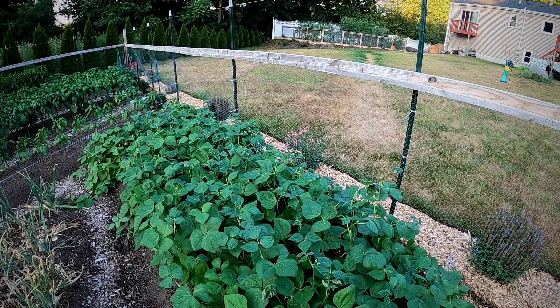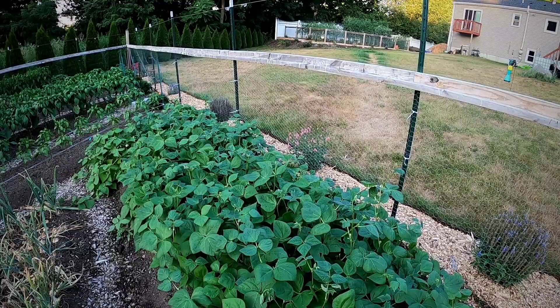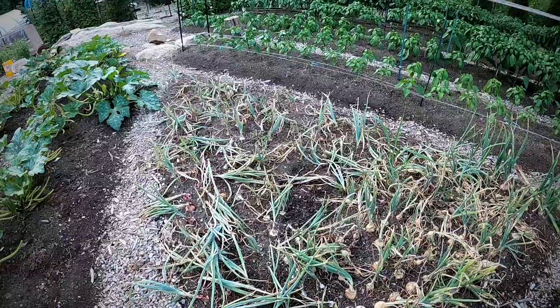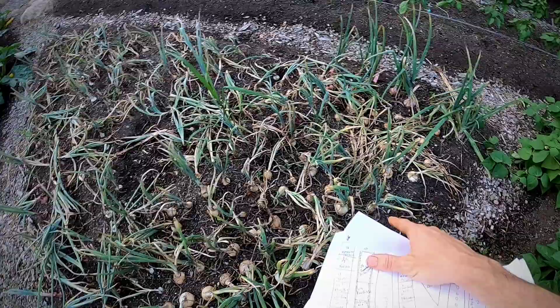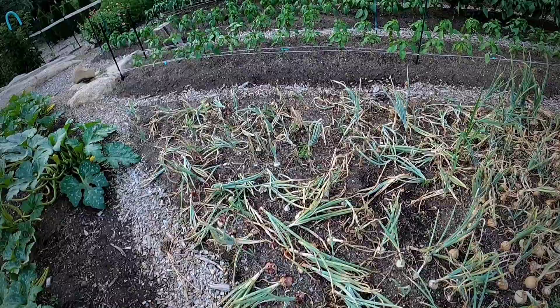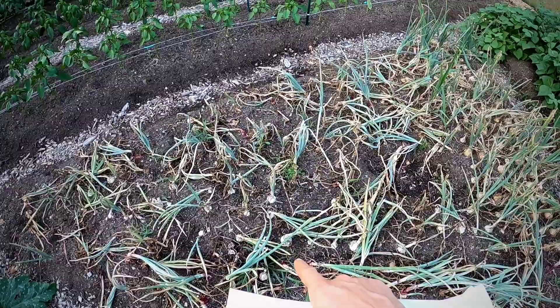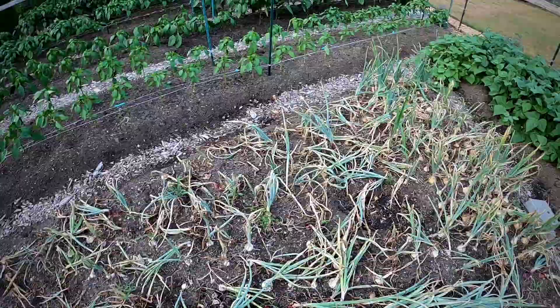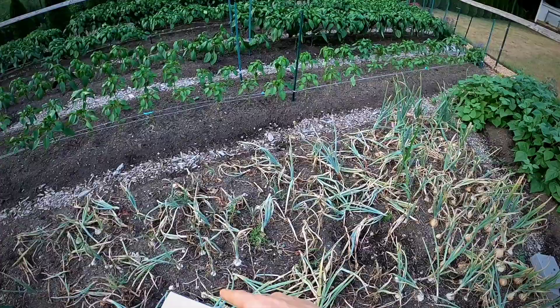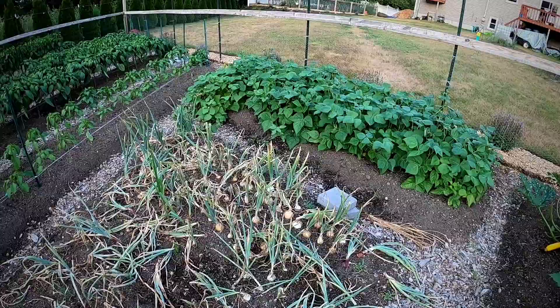We do bush plants for beans - we tried pole beans and they produce a lot more but are just annoying to deal with, so we plant these, pull the first crop out, replant seeds, and go with it. Onions - finally the first year we got good successful onion growth. Usually it's a terrible plot and we get lots of tops but not a lot of bulb, but you can see good bulb formation on many of these. The seed-grown ones have very good bulb formation. The bulbs you buy in a bag from Walmart - the bulbs aren't as good, but that's known. If you ever have a chance to do onions, always go with seeds - works much better.